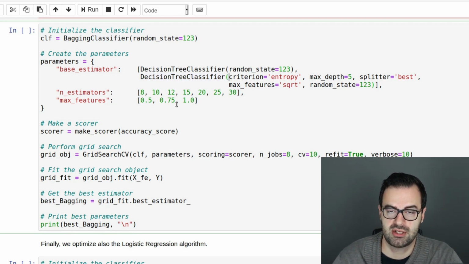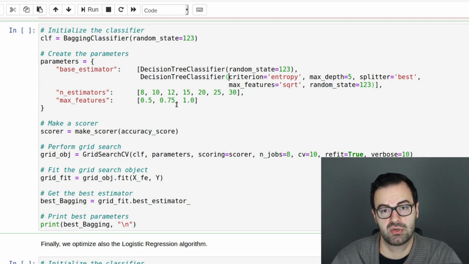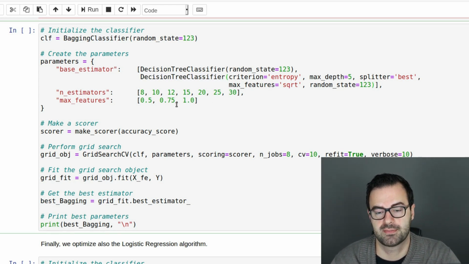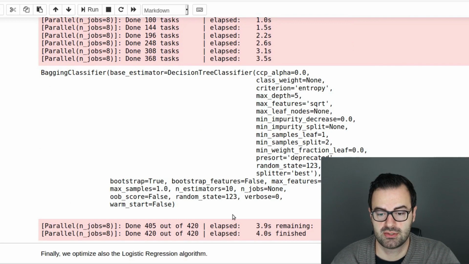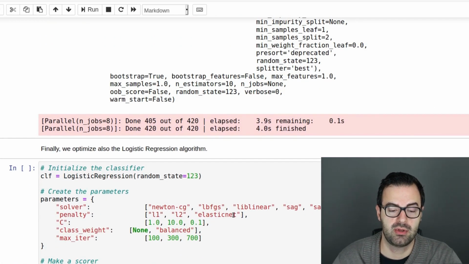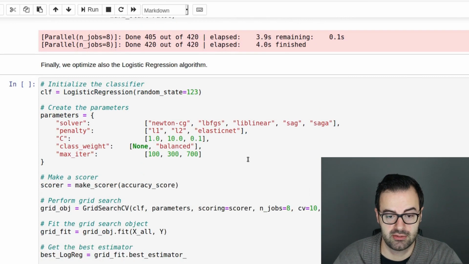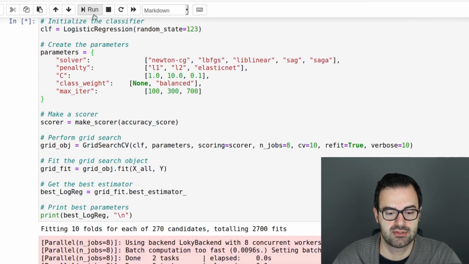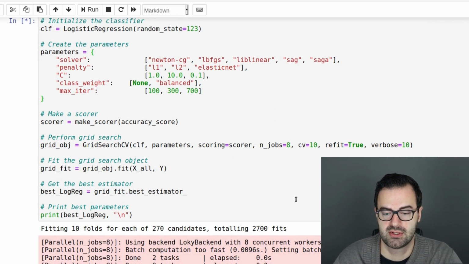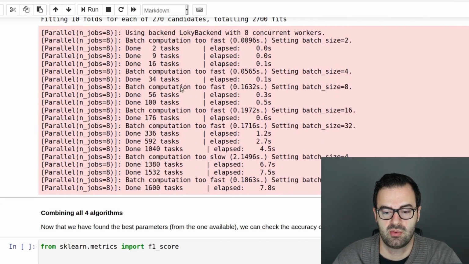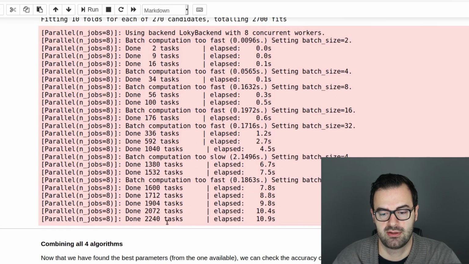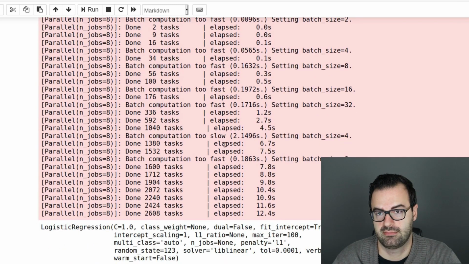So those are all tricks that you will learn by either trial and error or also by experience. So we will continue the same procedure as before. I just wanted to tell you exactly what changed compared to the previous section. So now this is also done. And then we optimize the logistic regressor algorithm. So we can execute this code. This time we have lots of fits, 2,700. But if you remember, this trains very fast, so we don't have much time to wait. As you can see, it's going very, very fast, and it's done now.